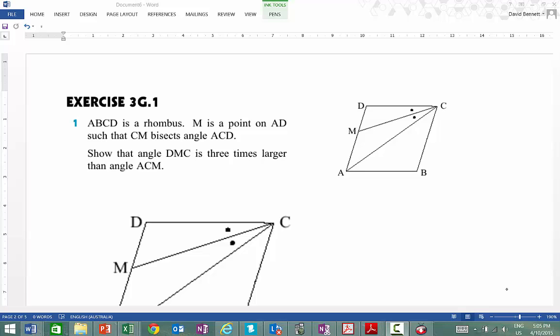G'day. Today we're going to do some proofs using some properties of triangles and circles and so on. So the first question is, we've got a rhombus ABCD. M is the midpoint on AD such that CM bisects the angle DCA. Show that the angle DCM is 3 times larger than the angle ACM.